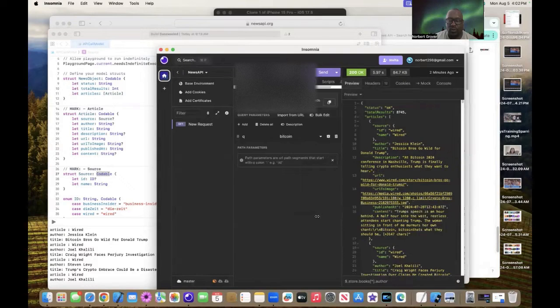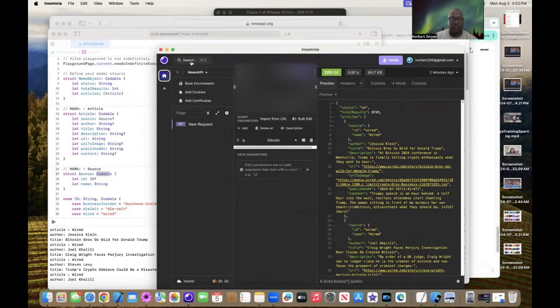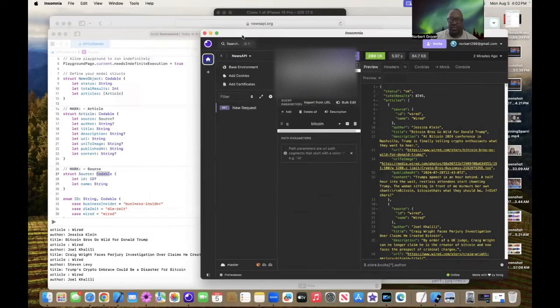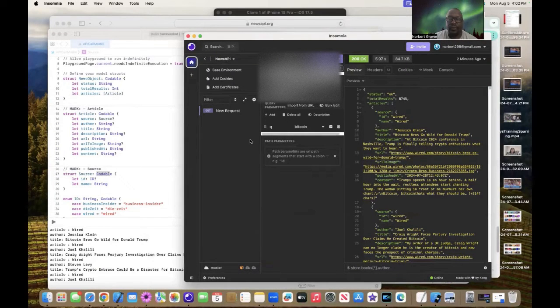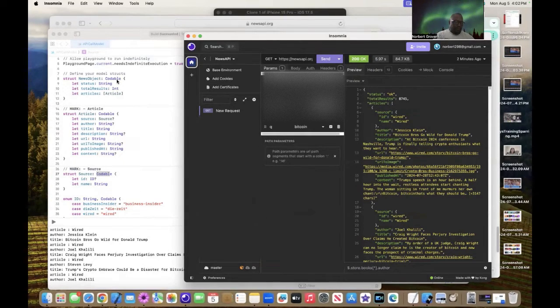Okay. So now let's do this. So I named this news object. At the very top of this is a status, which is a string, as you can see right there.